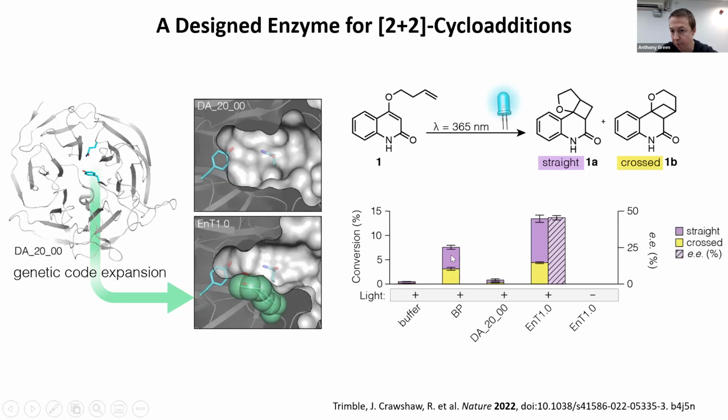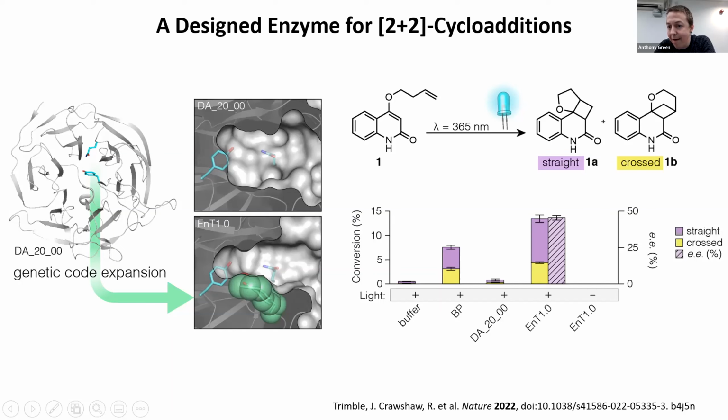You can see in purple is the straight, in yellow is the cross, and you can see here the reaction conversion, the defined reaction condition is in the region of 8%. And what we found is that if we put this sensitizer at position 173, this is where we become interested as enzyme engineers, because two things are happening. First of all, we're increasing the reaction conversion. But more importantly, we're starting to get some modest levels of stereo control in this reaction.